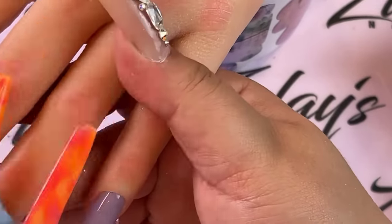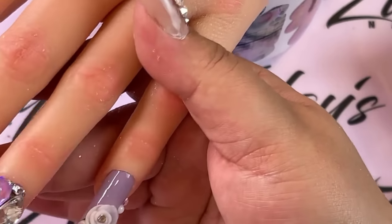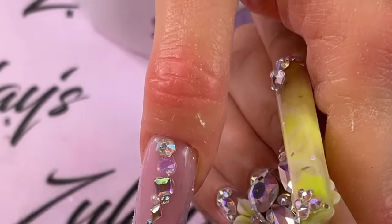Just flash her your nails. That's funny. Oh my god, that hand looks so real. I thought it was a real person. It is. Her name is Toxica. For a second, I was like, bitch, did the bling fall off?